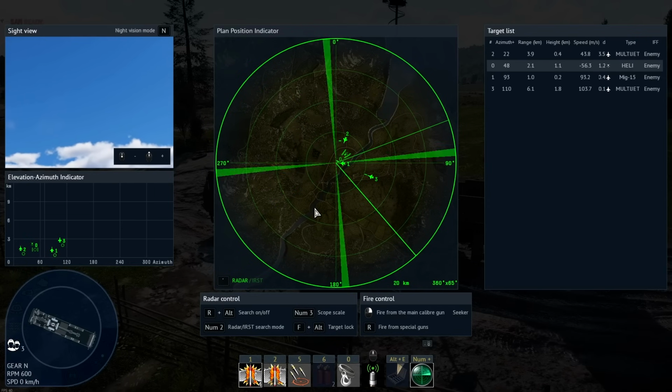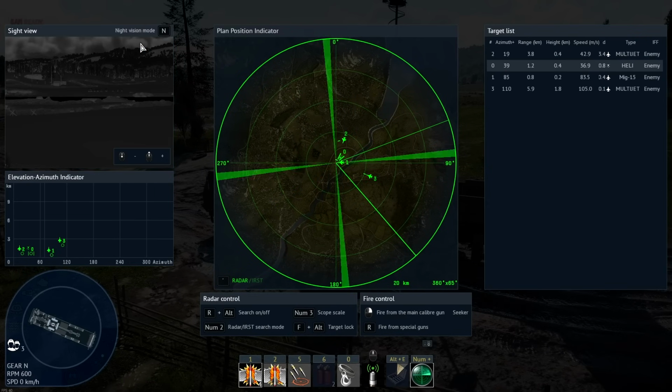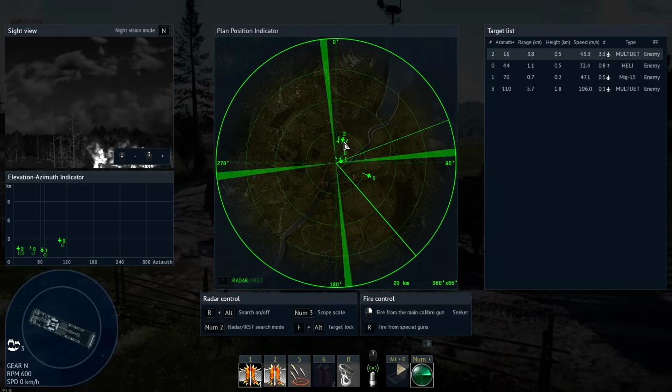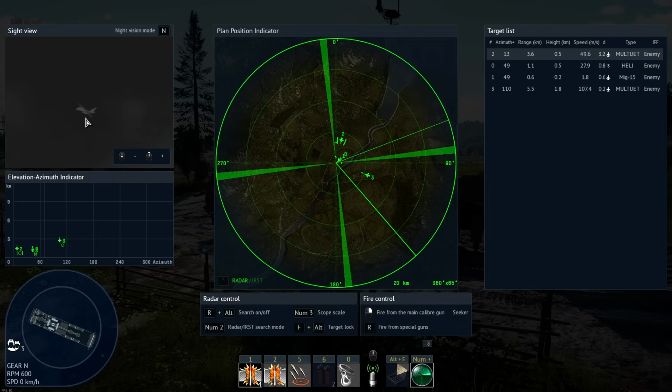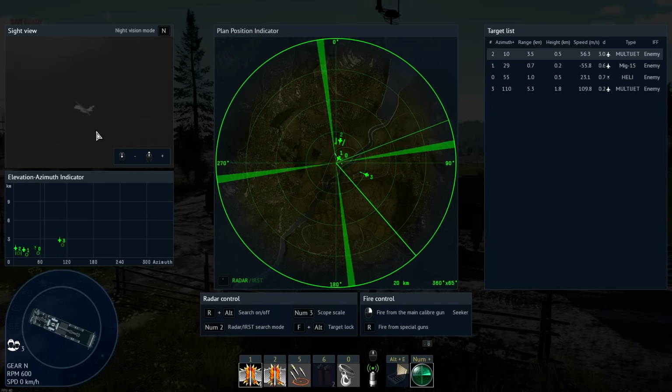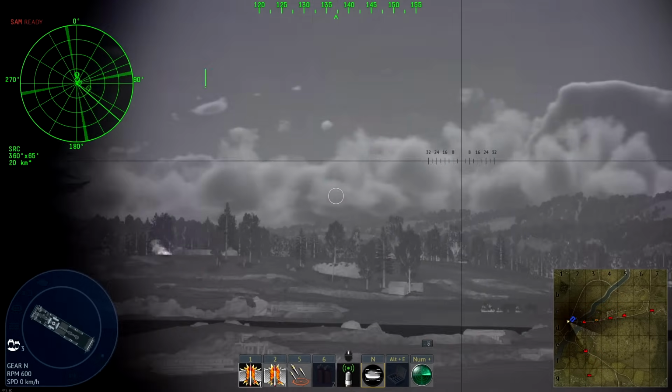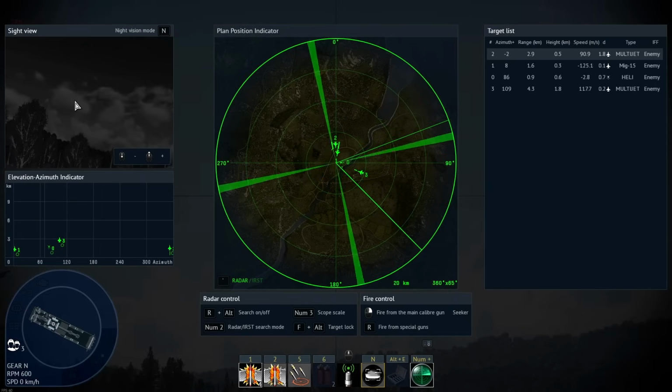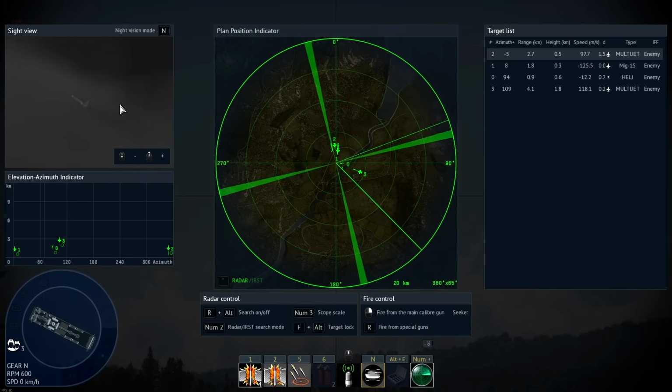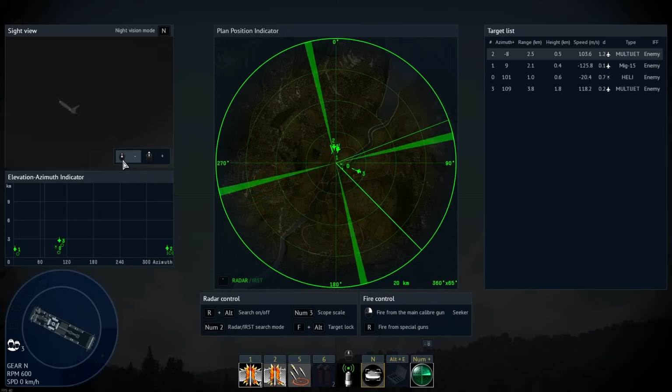For example, here, like I said, we do have our TV system over here that will lock onto a target, and you can look at the target with this screen over here. This is for the Spider, for example, because it does have a TV camera, as you see, or like a camera, right? So you can use it right here, but it will work in a similar way.